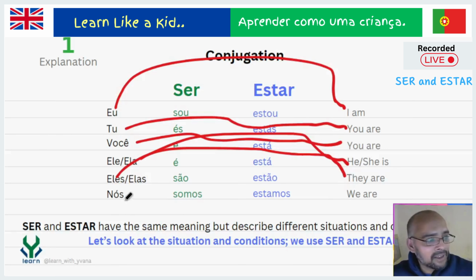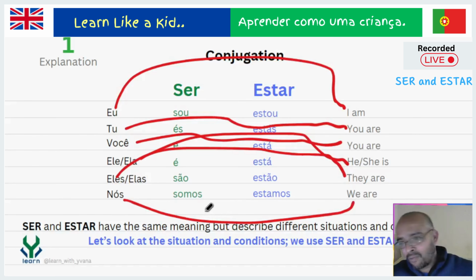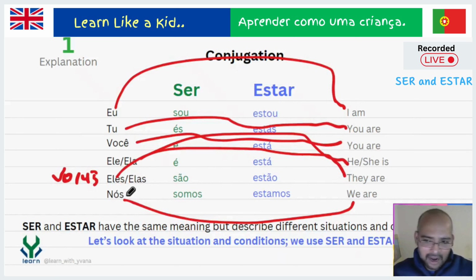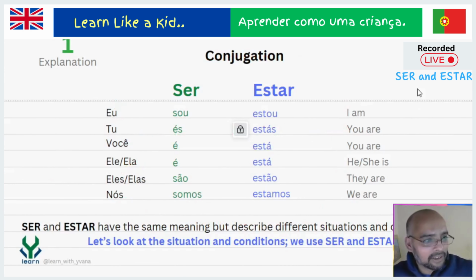And you know, "nós" means we. And if you want to say "you all", that is called "vocês", which is the same as "eles" and "elas". "Vocês" means you all, it belongs to the group of "eles" and "elas". At this point you should be clear, because it is very important: after this I will have some five or six situations where we will use it. If you are very clear on this point, then it is easy for me. Okay, so you are clear on this, right?